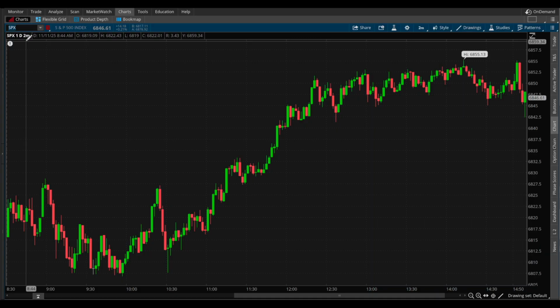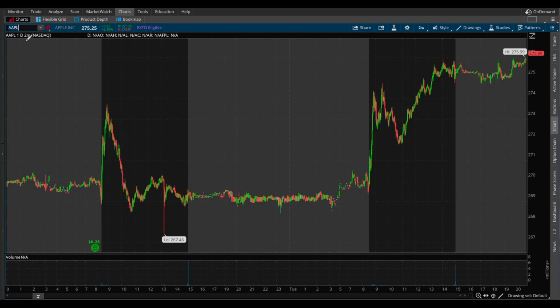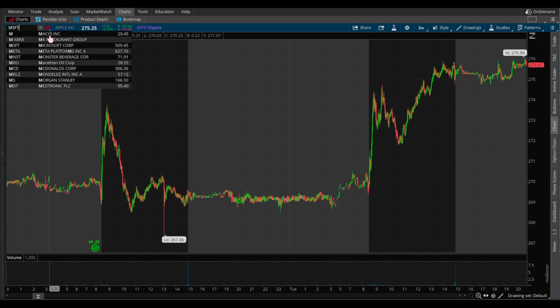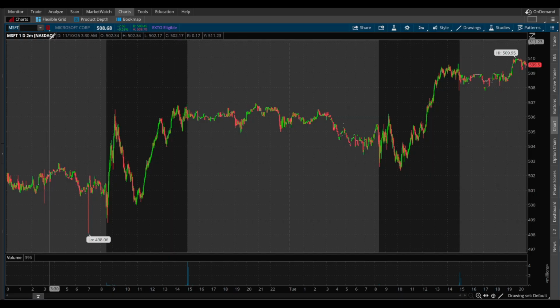To provide a quick example, let's say I pull up Apple here on the chart. Apple trades off the Nasdaq exchange, but it is included in the S&P 500, the Dow Jones Industrial Average, and the Nasdaq 100. Microsoft, for example, does the same thing. You can see here it trades off the Nasdaq, but it's also in all the other three major indices as well. So the same stock can be represented in more than one index simultaneously. You'll notice that's a commonality amongst large cap stocks, because a company can belong to both a market cap based index, for example, the S&P or the Russell 2000, and an exchange based index like the Nasdaq 100 or the New York Stock Exchange Composite.